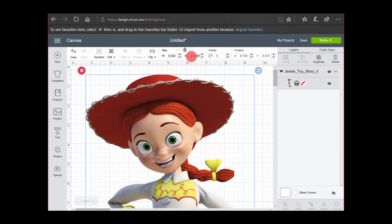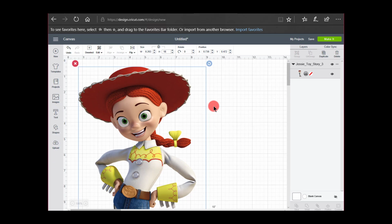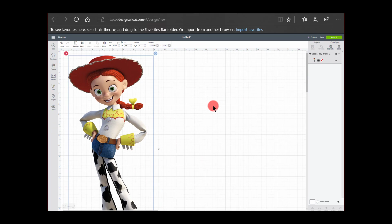Now right now she's 19 inches tall. I think I want to make her maybe about 18 inches tall. We'll see how that will work. I put in 18 up here, and the lock is still locked. So when I hit enter, it'll automatically change the width too. Okay, so let's see. I'm going to hit my control key and use my scroll wheel on my mouse so I can scroll out so I have more area over here in which to work.